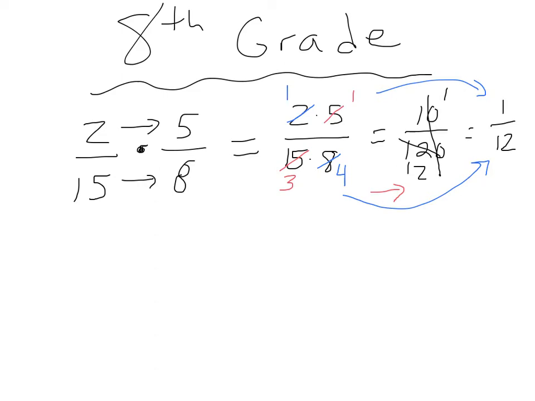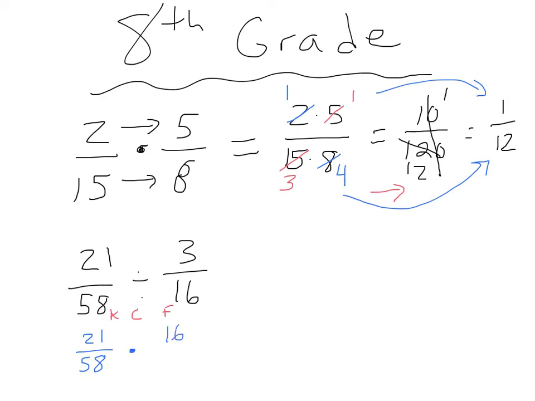Here we go. What happens when we divide fractions? Let's see. We've got 21 over 58, and if we divide 3 over 16, we know the rule is to keep the first, change the sign, and flip the second. As we do that, we remain with 21 58ths. Change the sign to multiplication and flip the second. So on top, again, we go straight across, and with the denominators, we multiply them as well. 21 is multiplying 16, as 58 is multiplying 3.